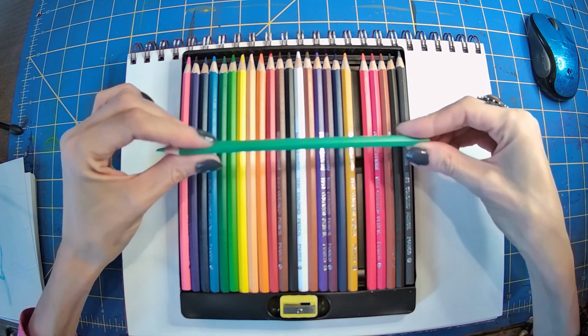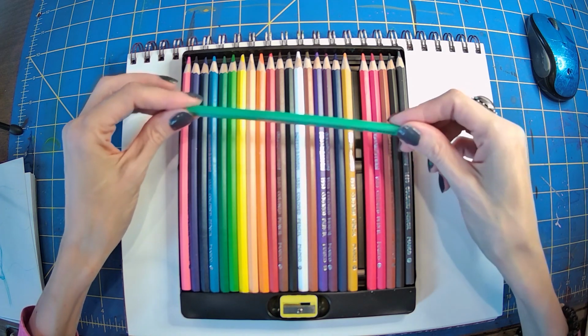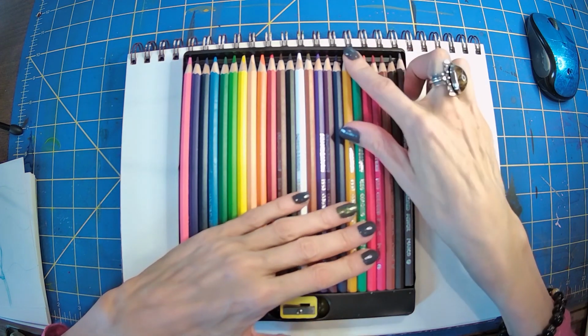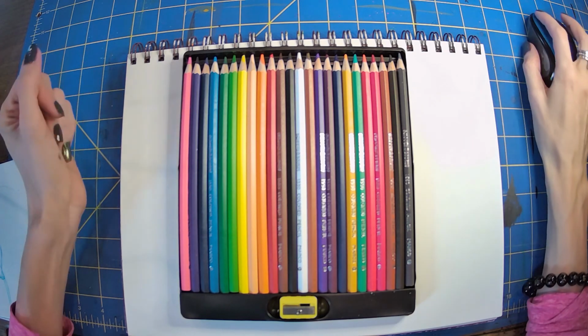It says Marco, but it doesn't have the name on the pencil anywhere. So it's just by color. And of course, I don't think you can buy single pencils. So let's see what they look like on paper.